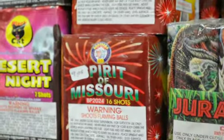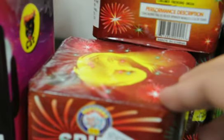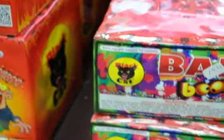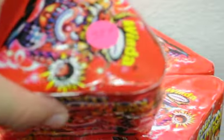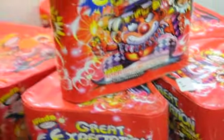Here's a Brother Spirit of Missouri — $16.00, okay, a little size. Here's a Bamboozle. Oh, here's one of my favorites right here — one of those Great Expectations. Probably one of the coolest little cakes. They want $9.99 for it — it's worth it, but you can get it cheaper, just letting you know.